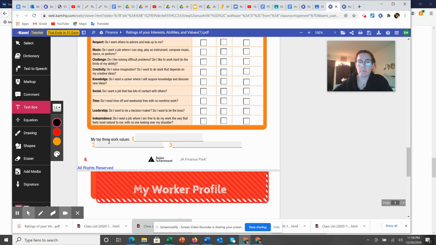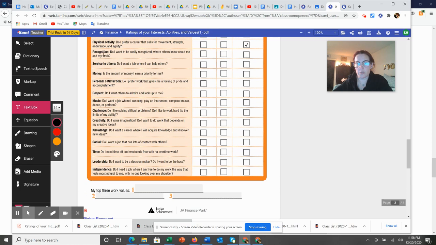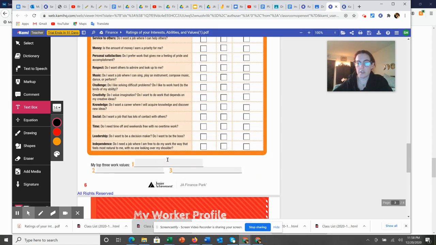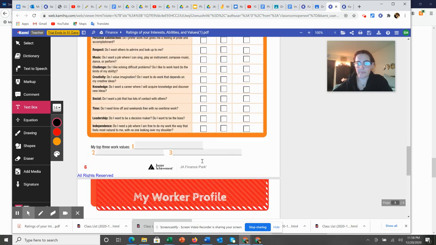Once you've completed that, the term that's in bold is what you're going to put as your term in the 1, 2, and 3 spot. Again, it's whatever is in the column for important.